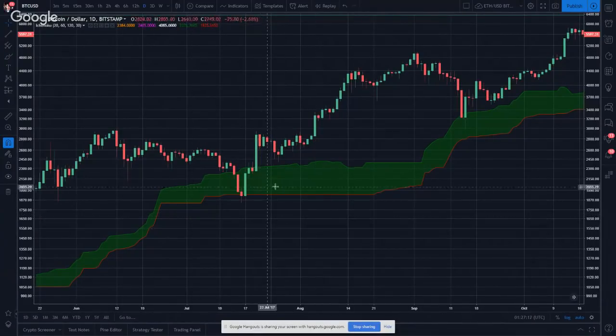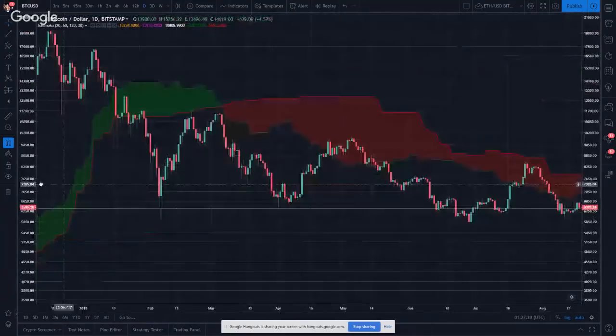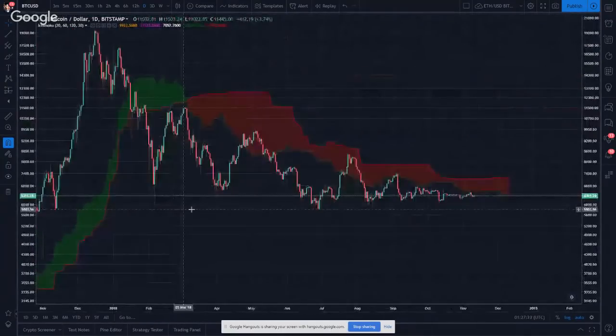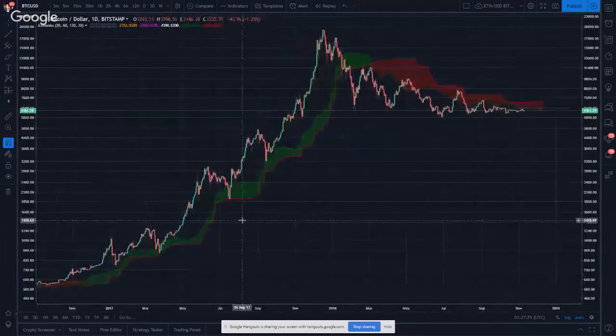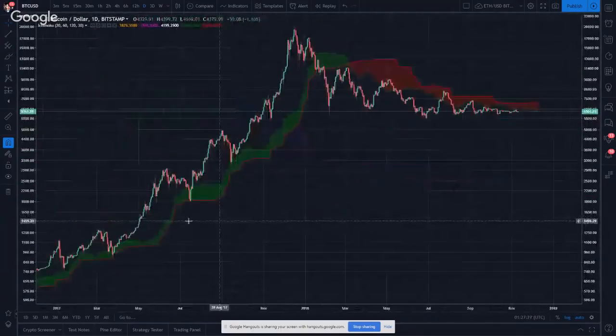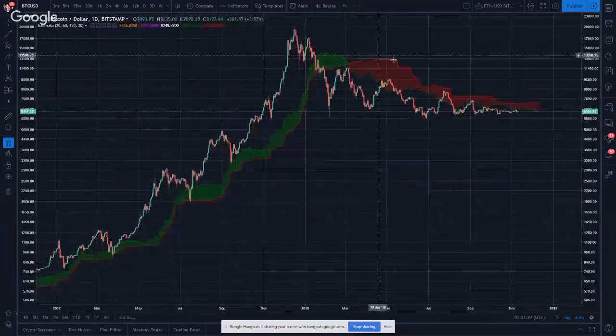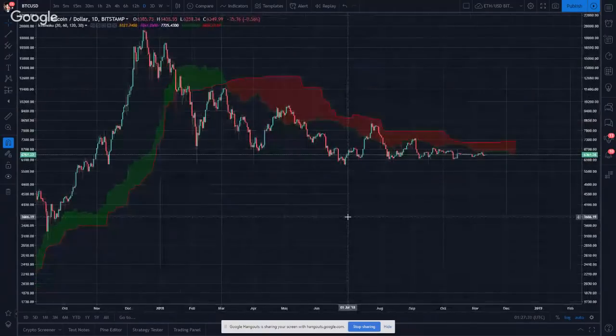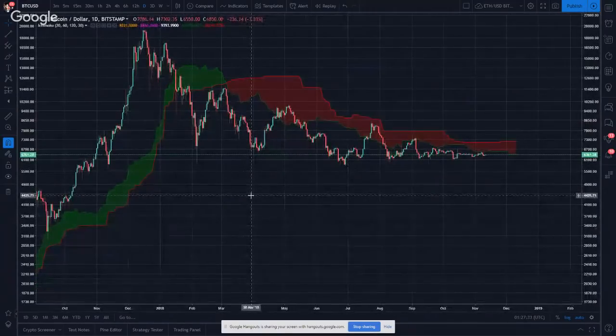In addition to thickness, the strength of the cloud can also be ascertained by its angle, upwards for bullish and downwards for bearish. Pretty simple, right? Like I said, the Ichimoku is not all that complicated. I've had many traders say that it's such a complicated indicator and they don't use it. It's really not. Bullish, bearish, very simple, especially when it comes to the Kumo.